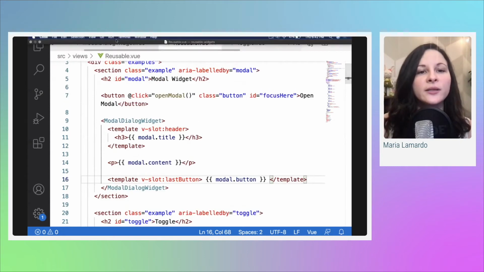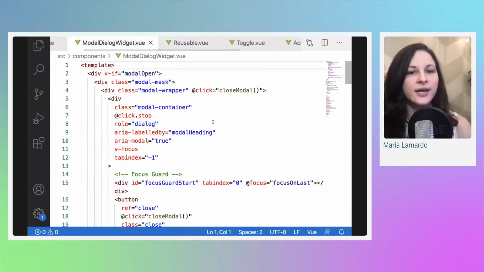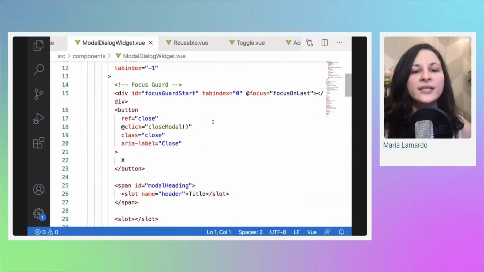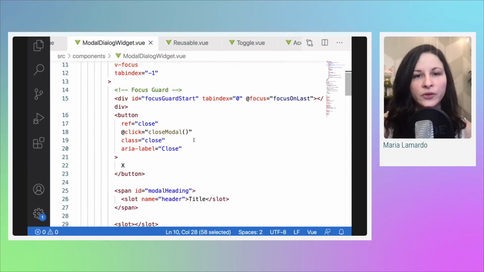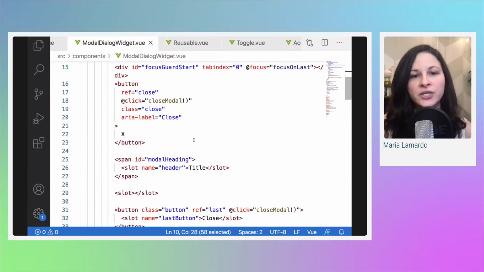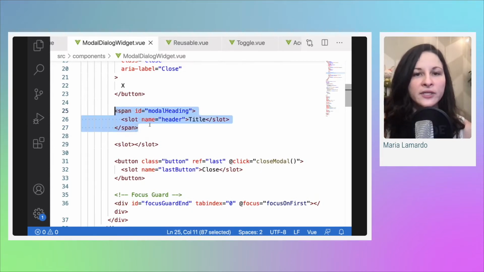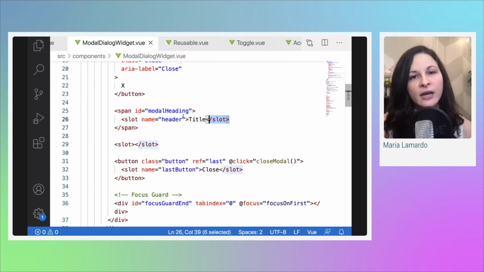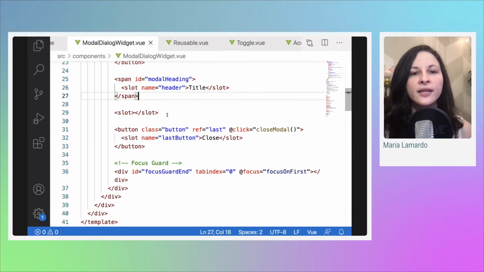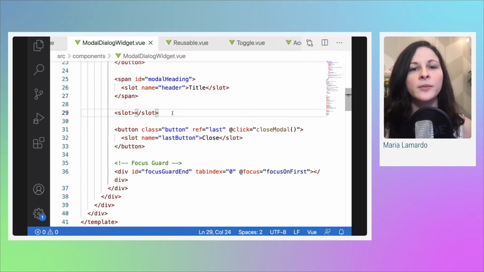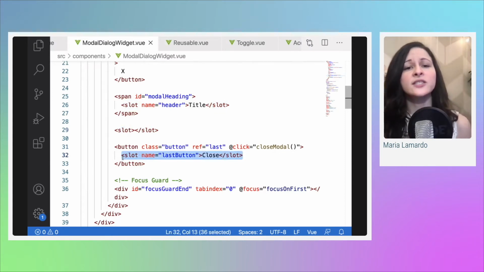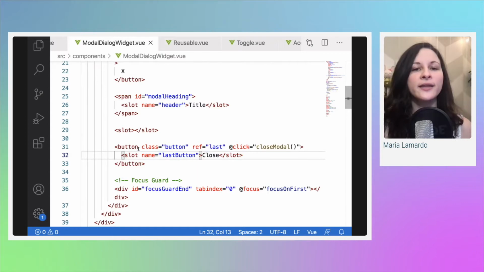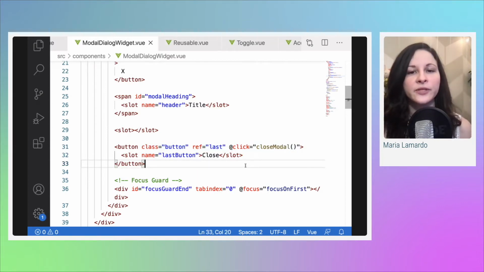So if we look at the dialog widget, and this one is the reusable one, we can see that everything looks the same. So we have that role of dialog, aria-modal, focus indicator, and then this is kind of where things change a little bit. Here I have this slot name for the header. I have this fallback for title if there's not one available. And then here is where the rest of the content is going to be coming in. And then of course I've allowed this slot to be for the last button. That way I can keep the functionality that I've created on the outside for this.